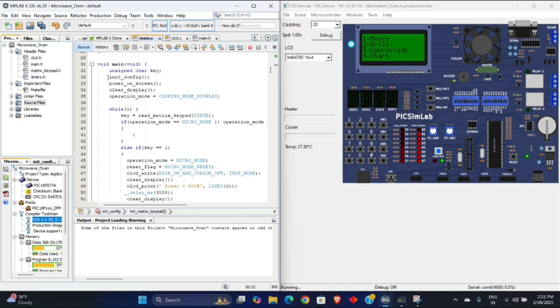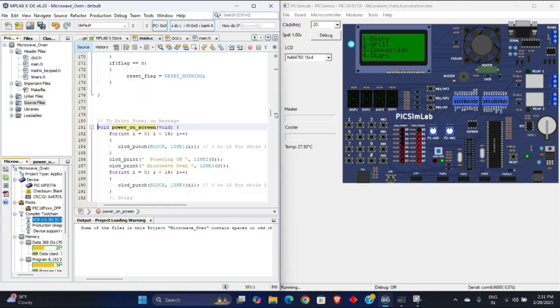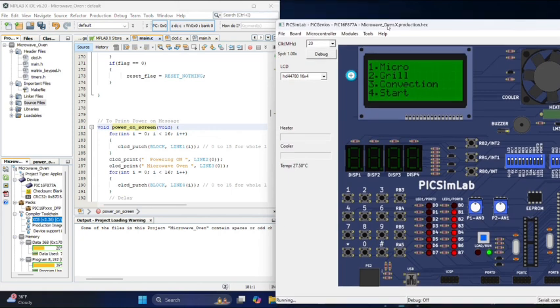In the main program, we have init config called at the start, which initializes the hardware components and sets the initial configuration. We have a power on screen function, which is a simple function that occurs at the start of the program. Power on screen just displays power on and microwave oven as a display. We can see that when we reload the X file, we see a power on display.